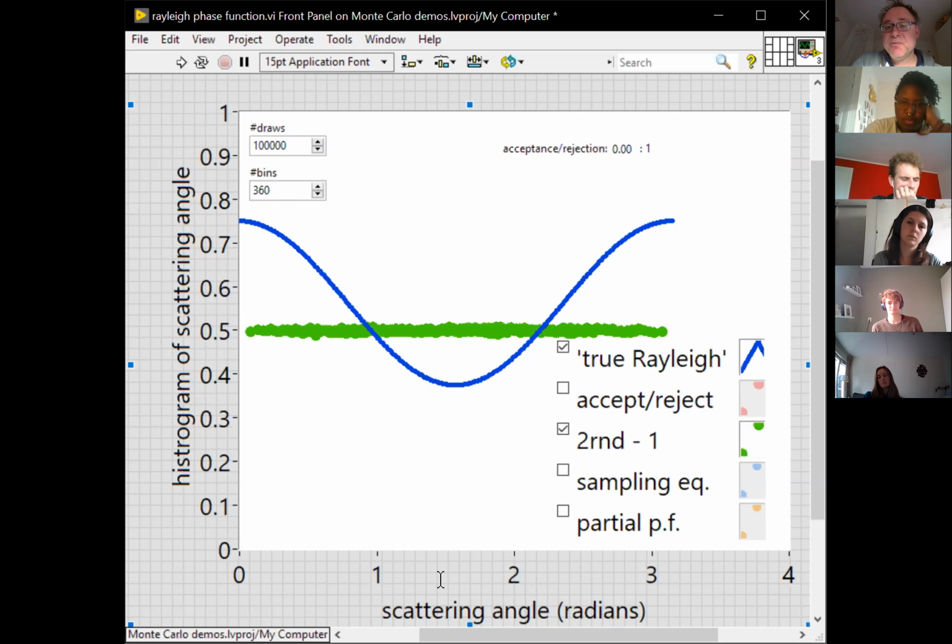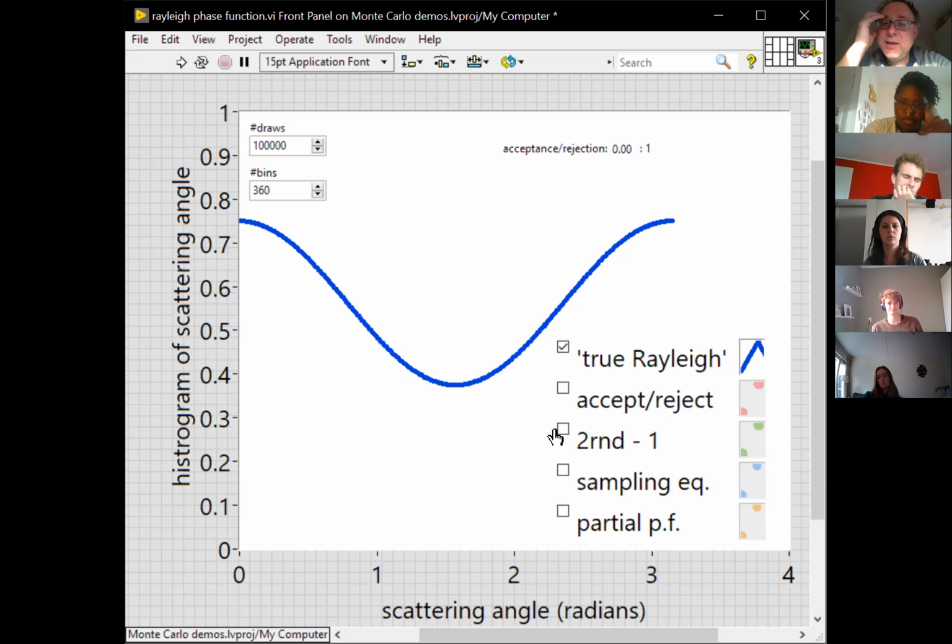This is what happens if you make the approximation. Even though in the slide it appeared that the error was not so big, as you can see, this is a totally different form of the phase function. So this is actually not such a good idea.